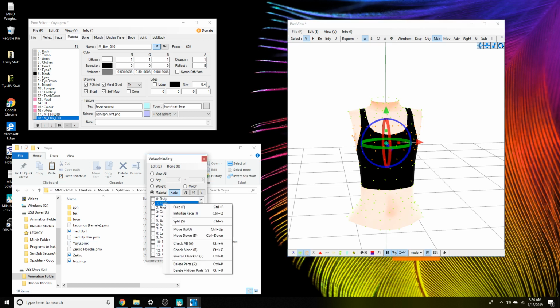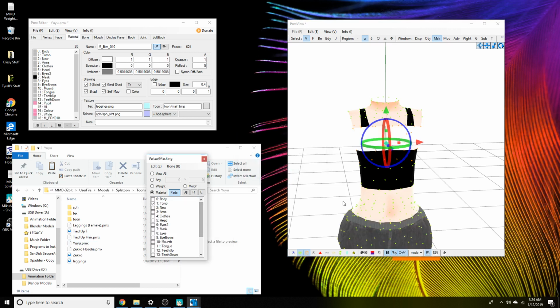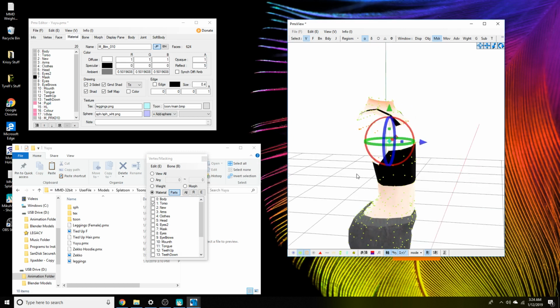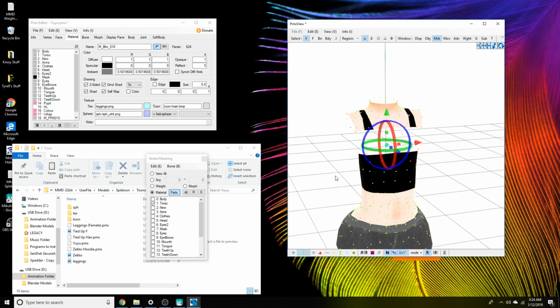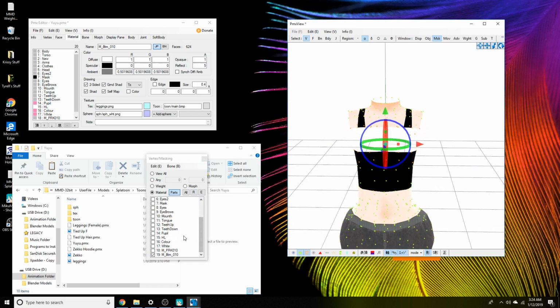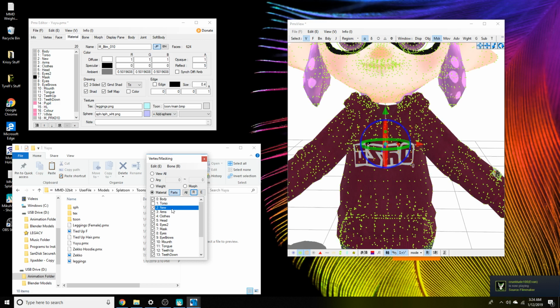Now you're going to want to go to your torso, right click and hit split. As you can see, it's invisible right here, but this is the technical way to do this. And every time you split, the bottom of your materials and things will always be checked for some reason. I have no idea why. Make sure that's unchecked. If you click new, this will appear every time you split. So if we go to read and everything's back on, as you can see new, boom, it's gone. That clipping is gone now.